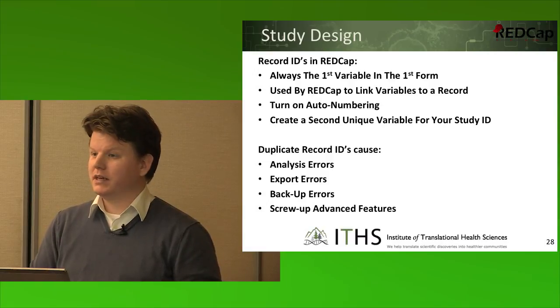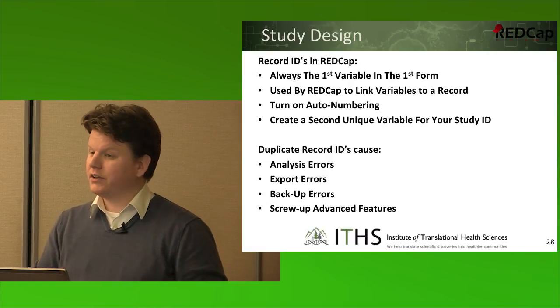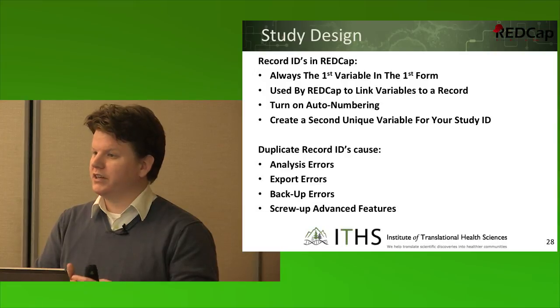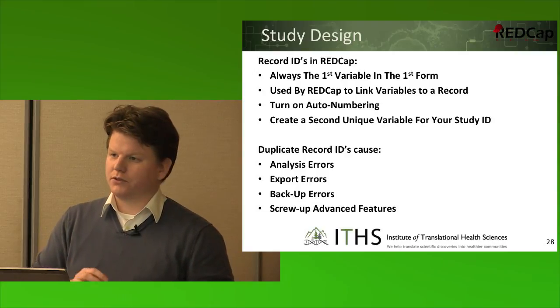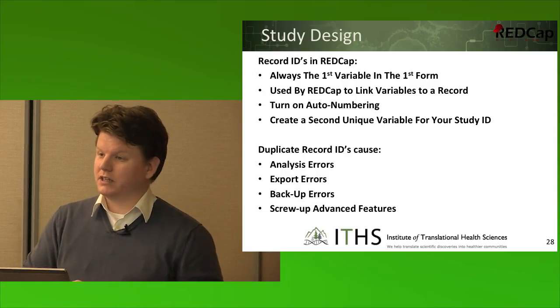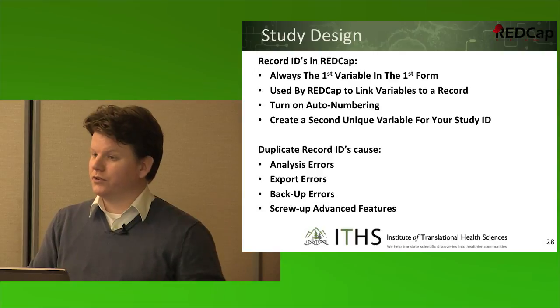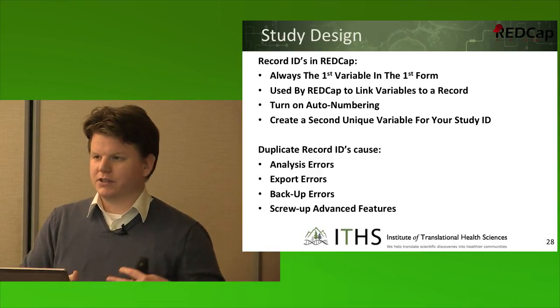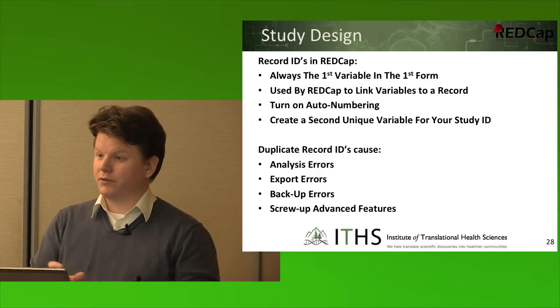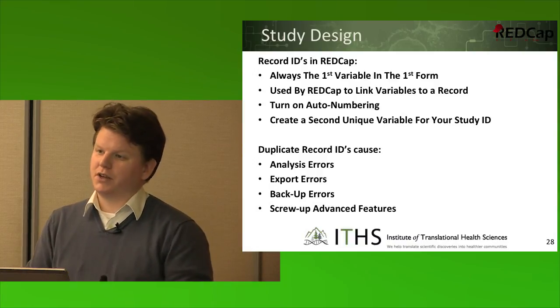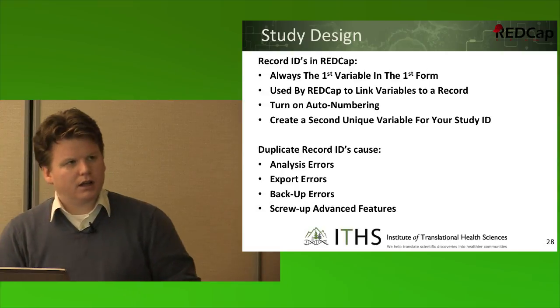It just happens. And then create a secondary ID underneath there where you're going to put in your own study ID or MRN or whatever you want to put in there. That way you won't mess with REDCap's storage of your data, while at the same time giving you the flexibility to do your own study ID things. For instance, in double data entry, really handy. Yes, group A and group B will have different record IDs. However, they will have the same study ID where you can merge them.